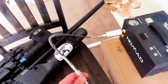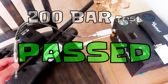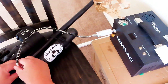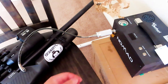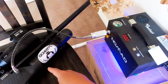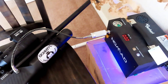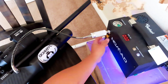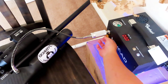200. Still no hissing sound, looks like it's fixed. Going to 250 now. Let it sit for a few minutes, then we'll do 250. Going to go 250 bar maximum, where it's spec, and see the last 50 bars from 200 to 250.